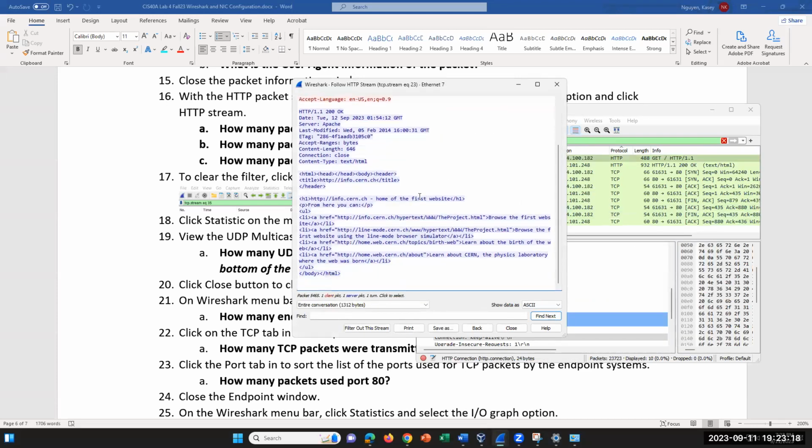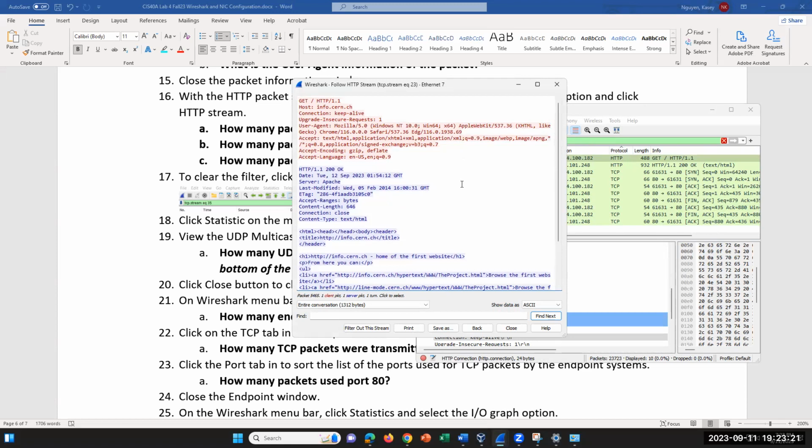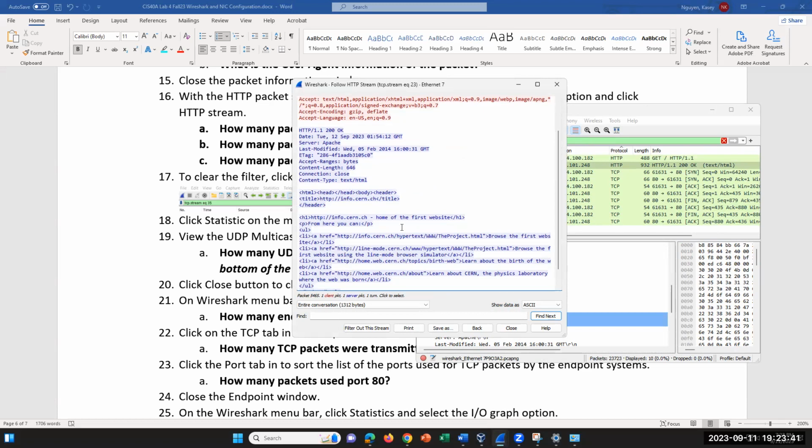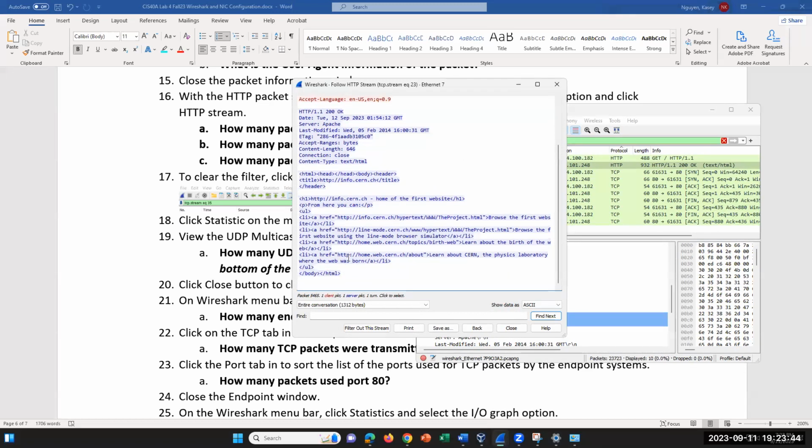What that does is it's going to include all of the conversation between the systems. It tells you this one request, this one response okay, and it actually gives you the timestamp. And then this is the content of the web page that was served for that request. So you can follow the stream to see the conversation between the source and the destination. And I simply did step 16.